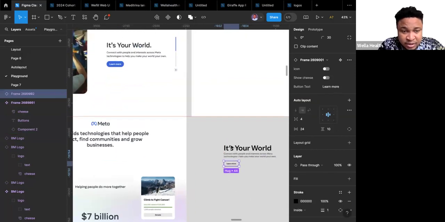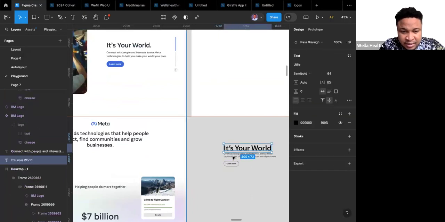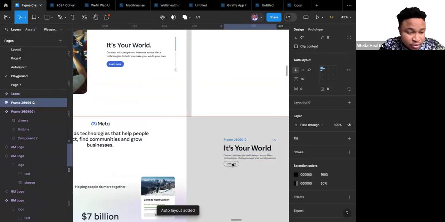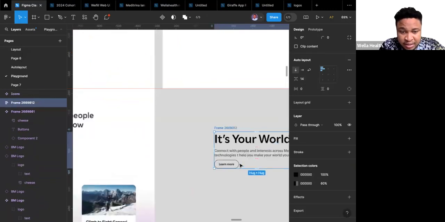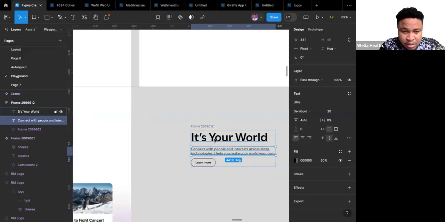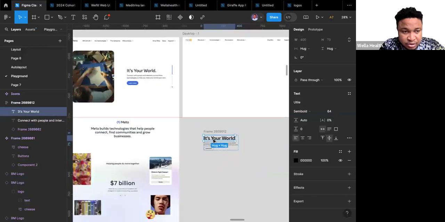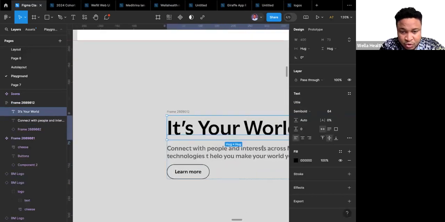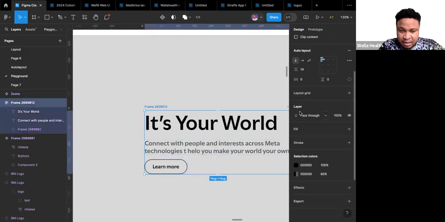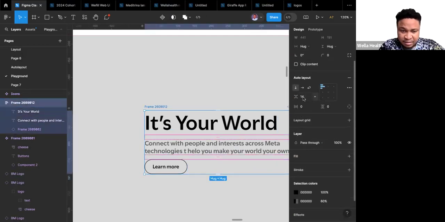And because they are in auto layout and the distances look similar, let's just select this, and select this, and Shift A, put them on auto layout. Okay, as you can see, it's not doing exactly what I thought it would do. You can see that the distances are not the same, even though our auto layout is saying they are the same. It's saying they are 14, but they're not looking the same.